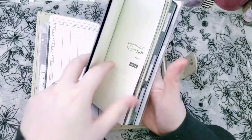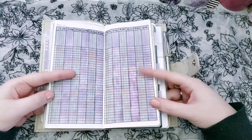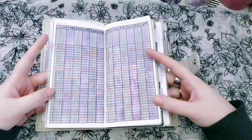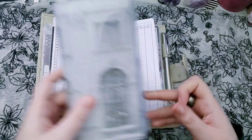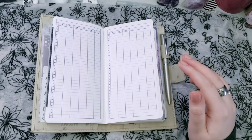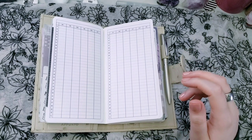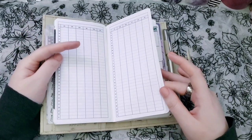Comparing it to the Hobo Weeks, I use Tombows on this — that's why it's purple and gray — but it's the same type of setup. This is where I normally track my mood for the day, like my overall mood and different symptoms like migraines, panic attacks, my period, things like that.